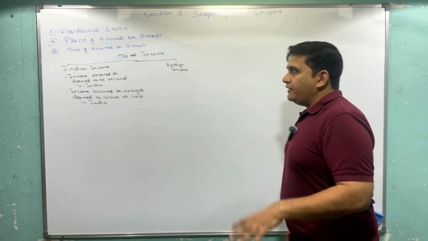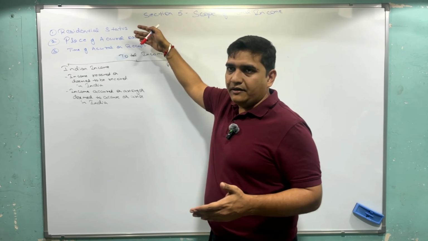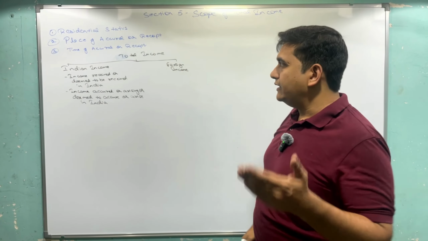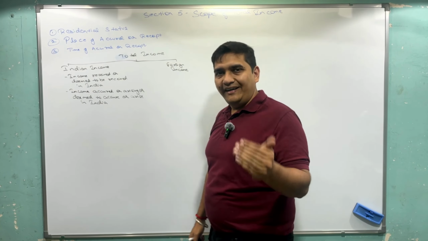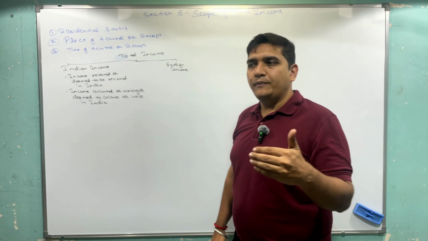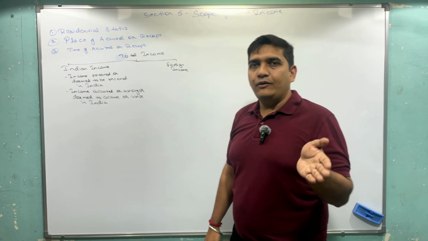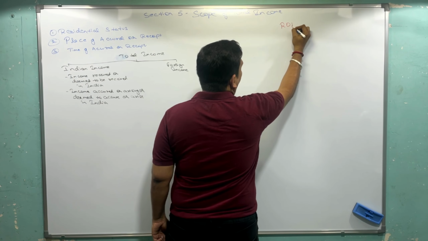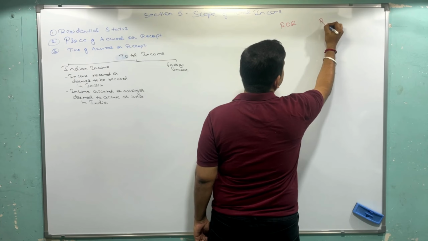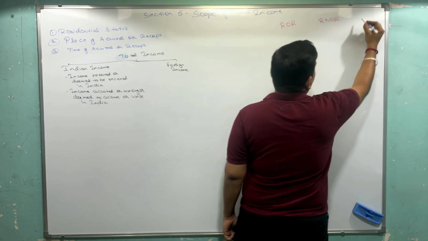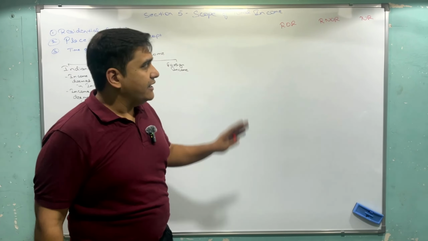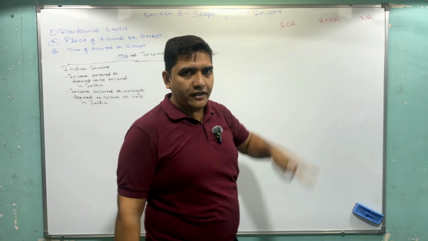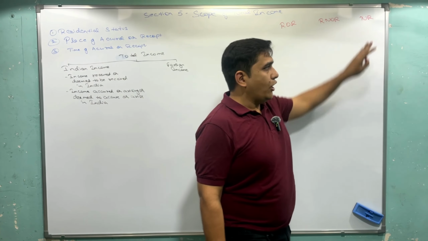Now, after we have determined the factors which constitute my total income, and what components consist in total income, it is time to understand what income would be taxable when I am a resident and ordinarily resident, what income would be taxable when I am a resident and not ordinarily resident, and what income would be taxable when I am a non-resident, right? These are the three. We are only talking about individuals and HUF right now. In individuals and HUF, we have these three categories: resident and ordinarily resident, resident not ordinarily resident, and non-resident.